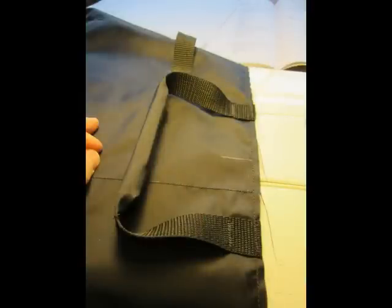Use the chalk marker to mark the center point of the edge of the front and back fabric pieces, only on the edge that will be along the side of the tuba that has the mouth pipe. The idea is that when you carry the tuba using the handles, the mouth pipe side faces up to avoid setting the horn down on that side and damaging it. Locate the ends of the web belts as shown and cross stitch them to the edges of both the front and back pieces. The handles are sewn to the outside surfaces of the fabric, even though the ends of the web belts will eventually be on the inside where the fabric is rolled over at the seam.